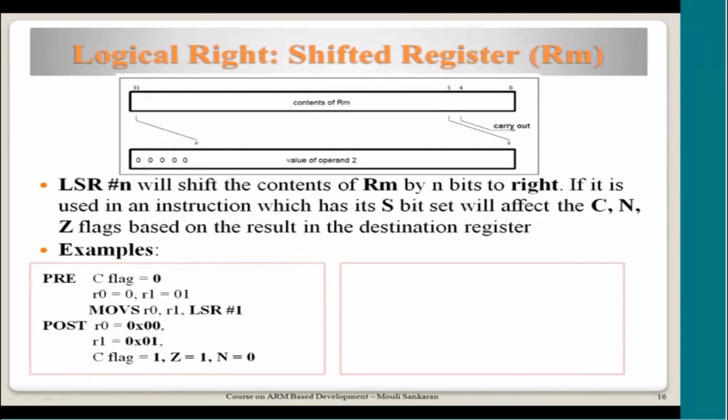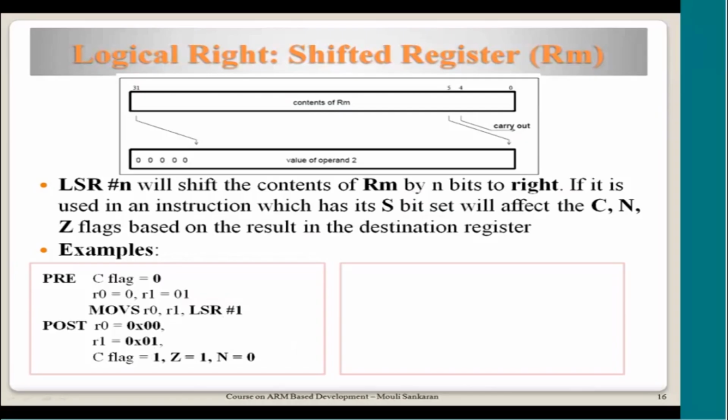Now let us see an example. The S is mentioned here, LSR 1. Now take an example. R1 is initially filled with 1, and then it is shifted right by 1 bit. What happened? This 1 bit, which was 001, goes out as a carry flag, and S is set, so it will impact the carry flag. But now it is backfilled with 0, so R1 had only 1 bit set, and it is gone out now. So the shifted value will be all zeros, which is copied into R0. So R0 will have 0. R1, please understand, R1 will not be disturbed. So R1's value is the same. Only thing is that the value is taken and then shifted right.